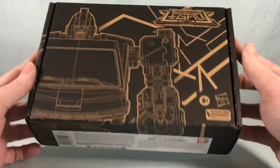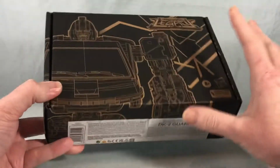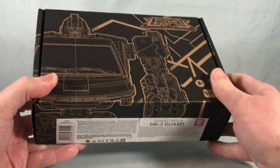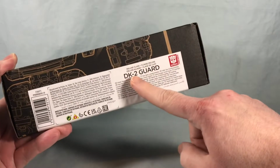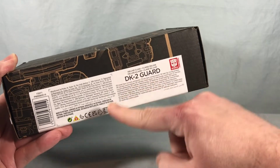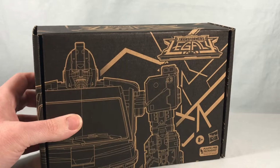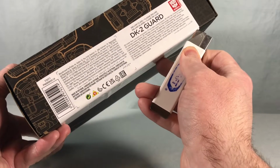But basically the DK-2 comes from the Diaclone designation, because this was the original color scheme for the toy back during the Diaclone days before we brought it over here, turned it red, and called it Ironhide. So because they don't have C's in Japan, DK is for Diaclone. He was number 2, and his name was just Guard. So this is just a Diaclone reference. We will go ahead and open this up here so we can take a look inside.